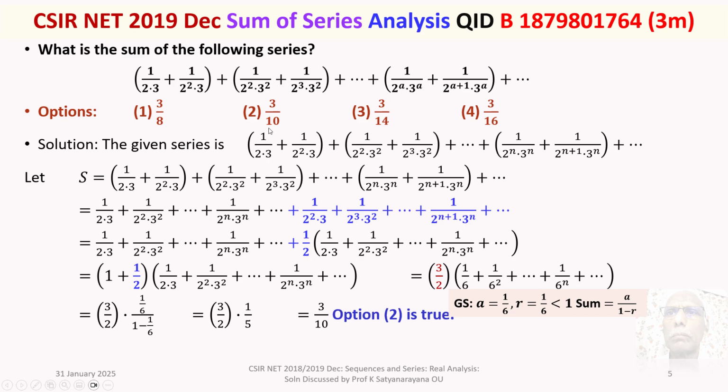Where is it? It appears against option 2. Therefore, option 2 is true and the answer to this question is option 2. That is the detailed discussion of the solution of the given problem. And it is a very simple and straightforward question. Right. We move on to the next question.